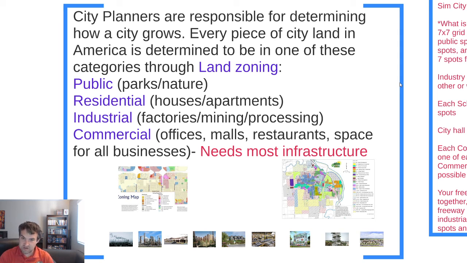Industrial is either a primary source where you're mining stuff, or it's a factory with a secondary source. Commercial is tertiary and quaternary, where you're either selling goods, selling services, or you are managing a company and designing goods or designing services. Residential, that's where people live, and that's what most cities tend to be nowadays. And public, that's for parks and nature.